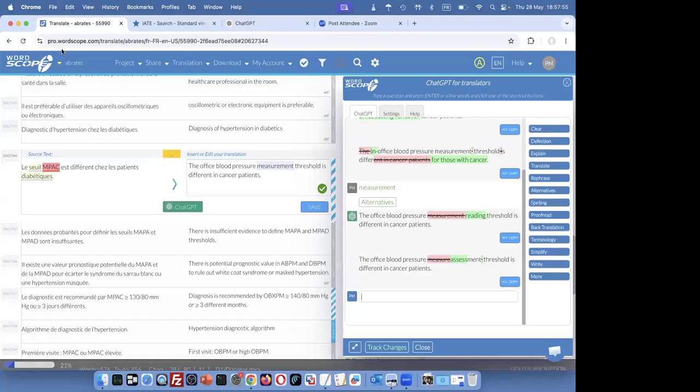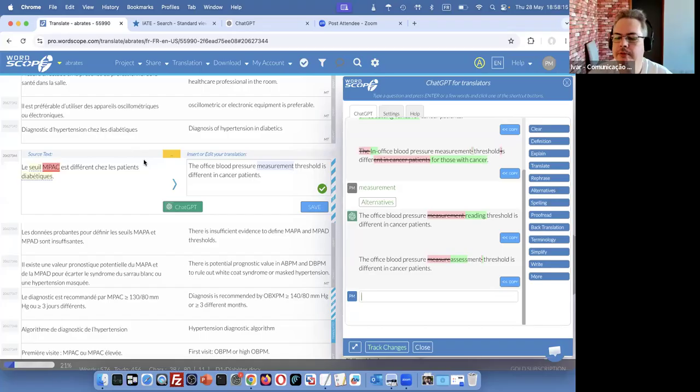With Wordscope, we only send minimal information, and when it reaches ChatGPT, it's all mixed up with other requests. So it keeps your document confidential, and we think it's important. So it's not possible to apply on a global level.